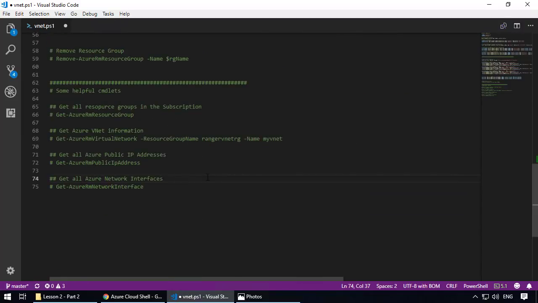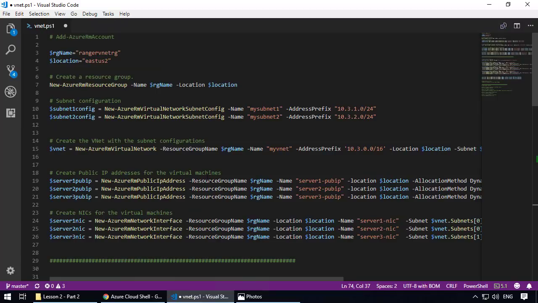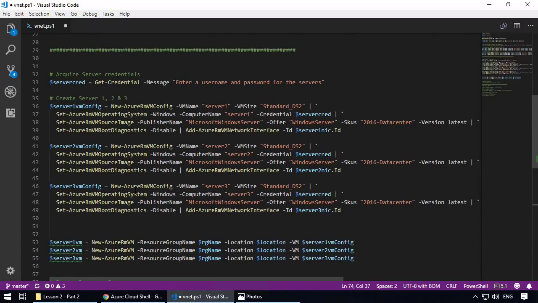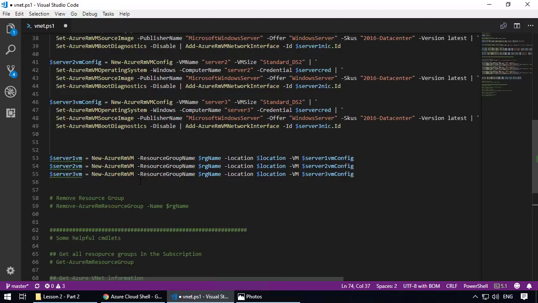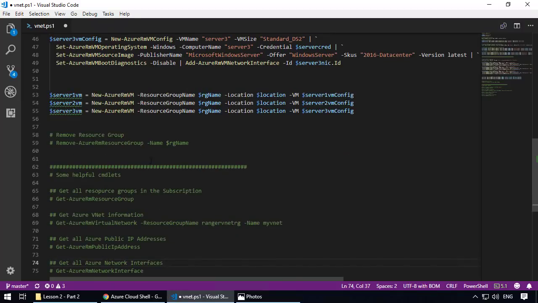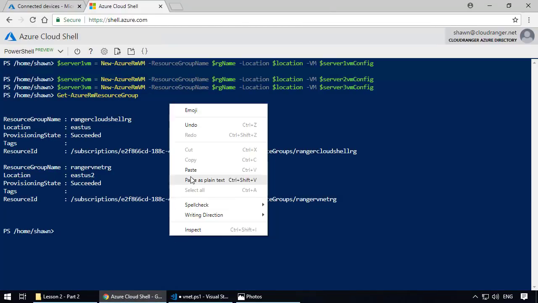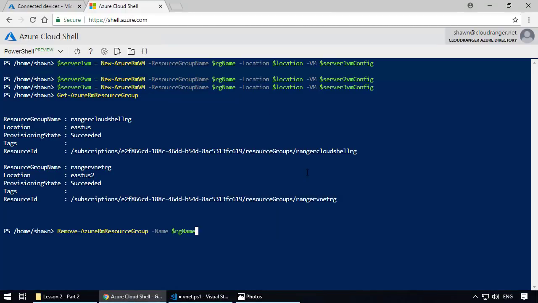Now, I'm going to show you one last interesting thing over here before I finish the PowerShell portion of this. I promise I'll keep this short. I have commented all this to only keep the commandlets that are the most important for you, okay? So one thing we are going to do first is remove everything. I mean, remove this resource group we just created. So let's come over here and I'm going to come to a clean slate once again, which you should be doing. Remove-AzureRmResourceGroup and the name of the resource group.